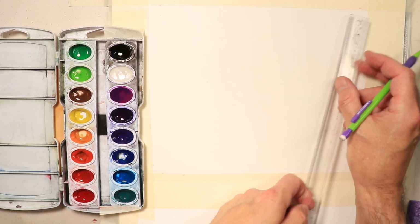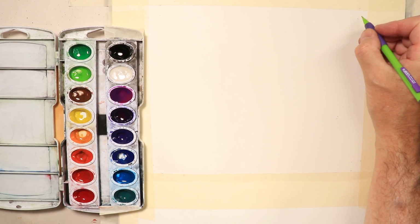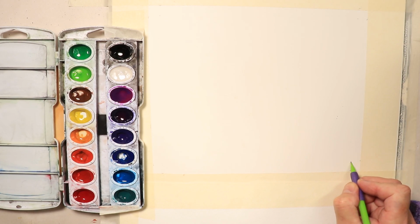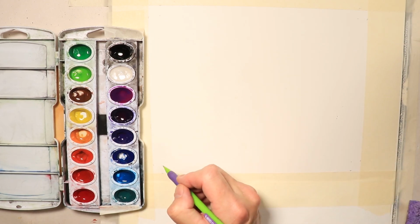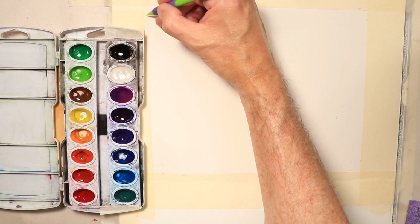So I just took a ruler and measured a half an inch from those dots, half an inch this way, half an inch that way. So I went half an inch up from the dot, half an inch out from that dot. And then I did the same thing over here with this dot. I went a half inch out this way and a half inch out that way. And I did the same thing over here with this corner, half inch out this way, half inch up this way, half inch out that way.